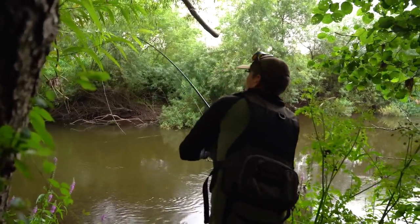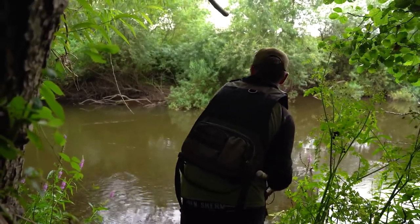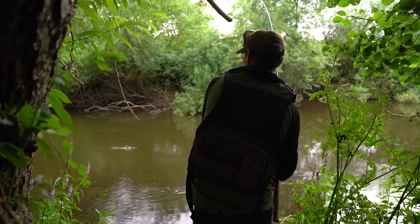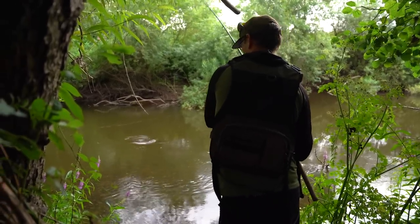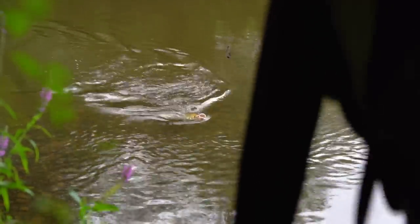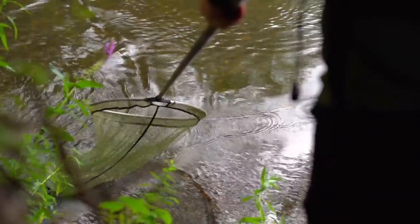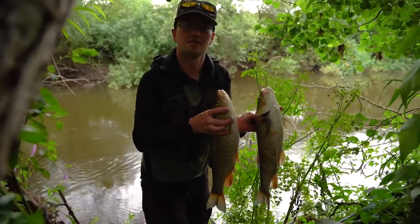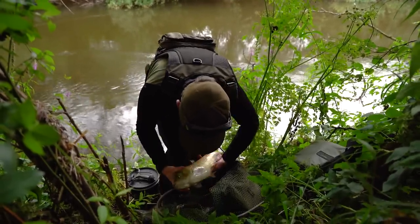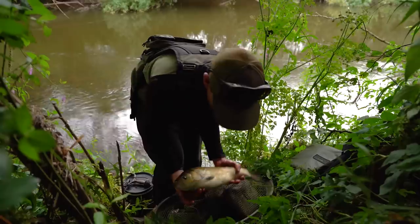Fish on! No - she's found the snags. Just concentrating because this fish is trying to get into all the snags. It's another chub. Even the chub want to pull back, as nice as they are. I'm hoping the next one's a barbel - good sign for a healthy river though, and a sign that the tactics are working. We just want them to allow the barbel to find it. Cut that a bit tight!